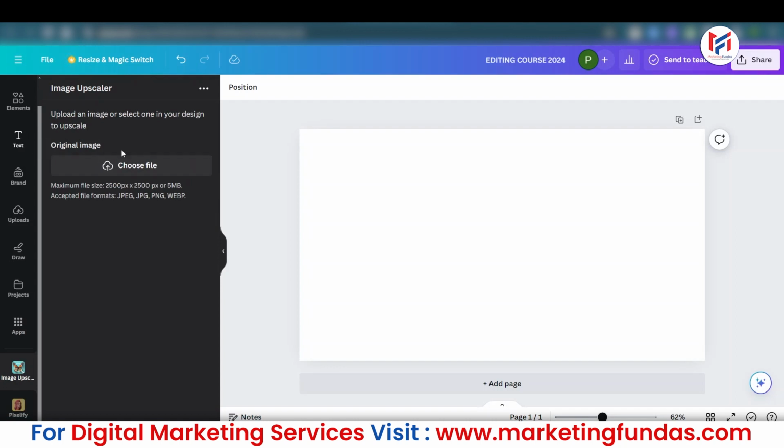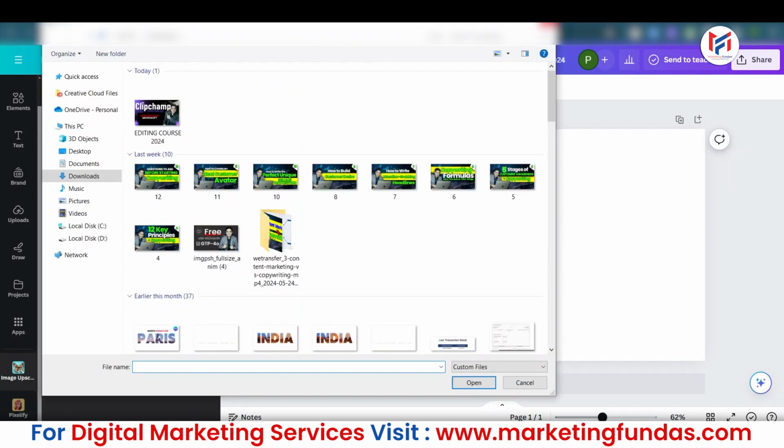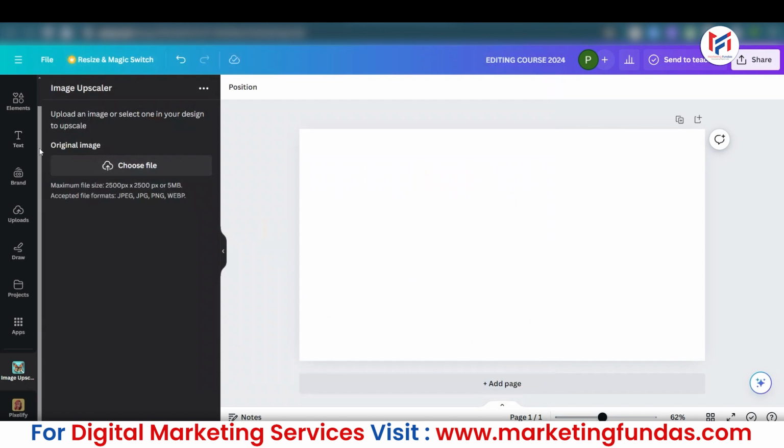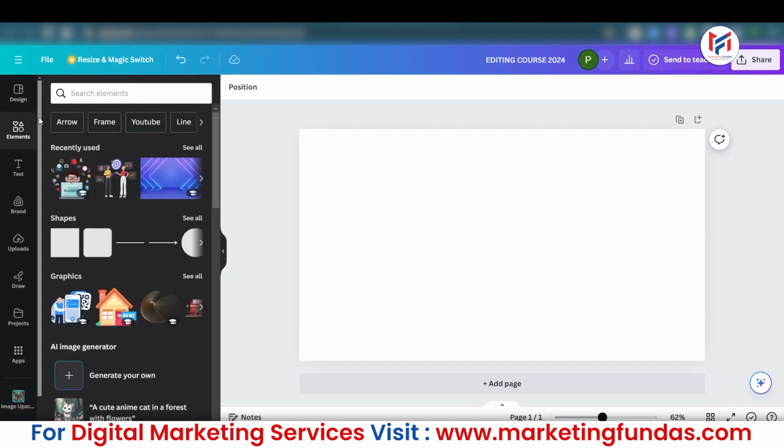For example, you have only a 30 KB image, which is very low in quality and doesn't have clarity. What you can do is upload that image over here and this will upscale the image. Pretty handy feature, right? Now this was not everything about the pro features. There are a few other features as well which I'm going to tell you, but the designing related features were these only.